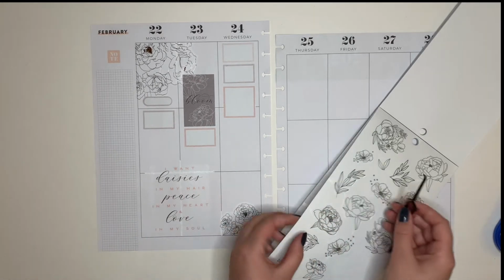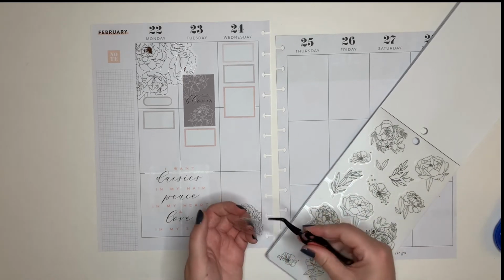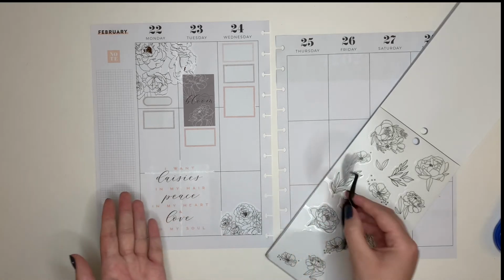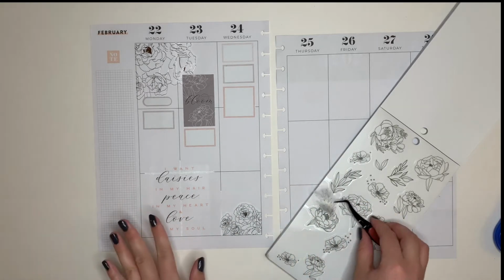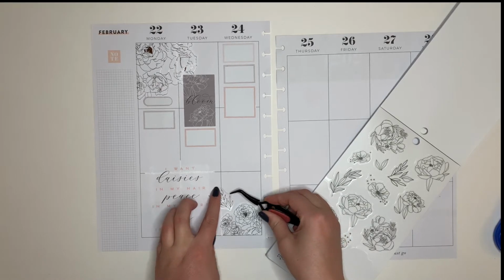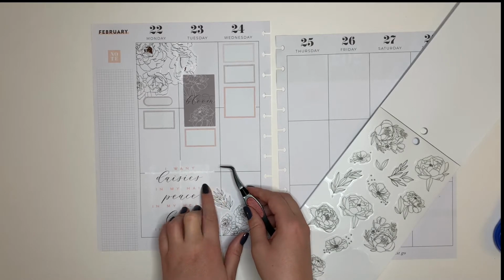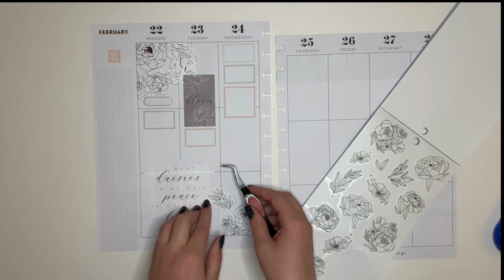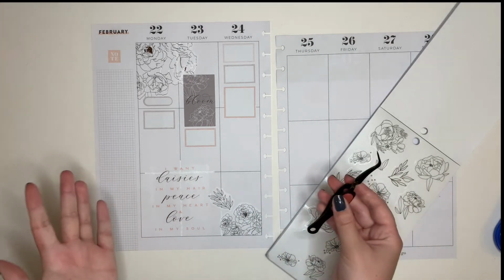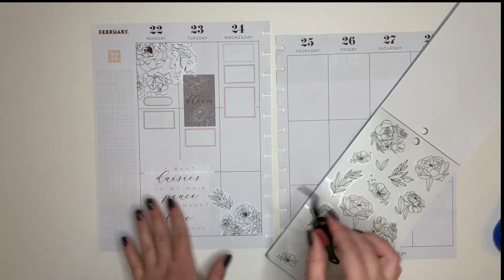I mentioned that I wanted it a little bit bigger, so I'm actually just going to take some leaves and expand upon it. Thinking right here, but I need to white out more of that line. I try not to remove more of the lines than I have to because it is still kind of obvious where I'm doing the whiteout. You can see it. And part of me is like, is it better to have the lines and just have them show through? I haven't come to a conclusion yet, so I'm just playing around with it.